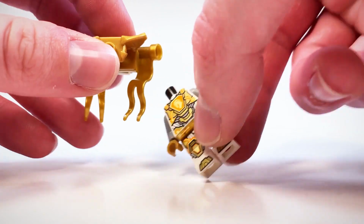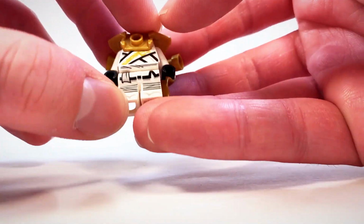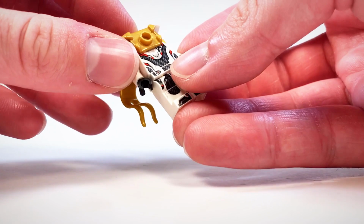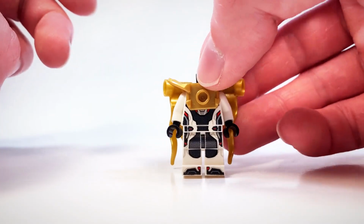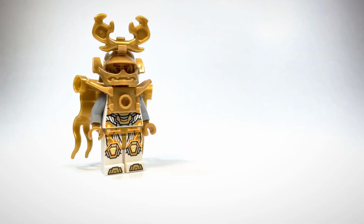Of course, if you don't have that, you could always maybe use the Legacy Zane robes, which, well, those really aren't accurate and probably aren't the best choice. Or maybe even one of the Avengers Endgame suits, since if you're like me, you probably have a ton of these in your collection by now. And again, while they're probably a little bit too futuristic for a Shintaro, they do look okay in their own right. Alright, so that is it for Hailmar.